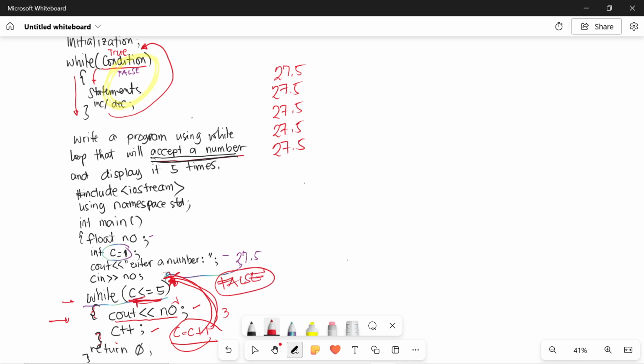Since it's false, we exit from the loop, executing the next statement outside the loop, which is return 0, which means that we have ended our program. And with this, we were able to display the value of the number 5 times.